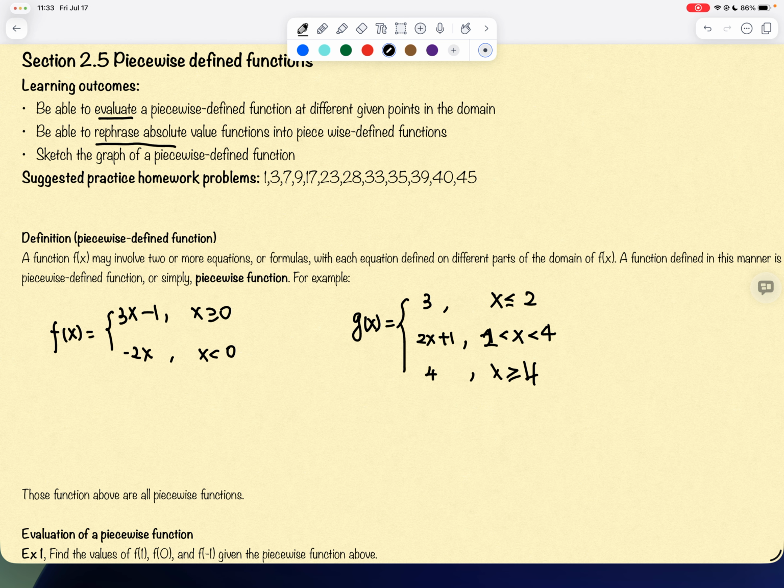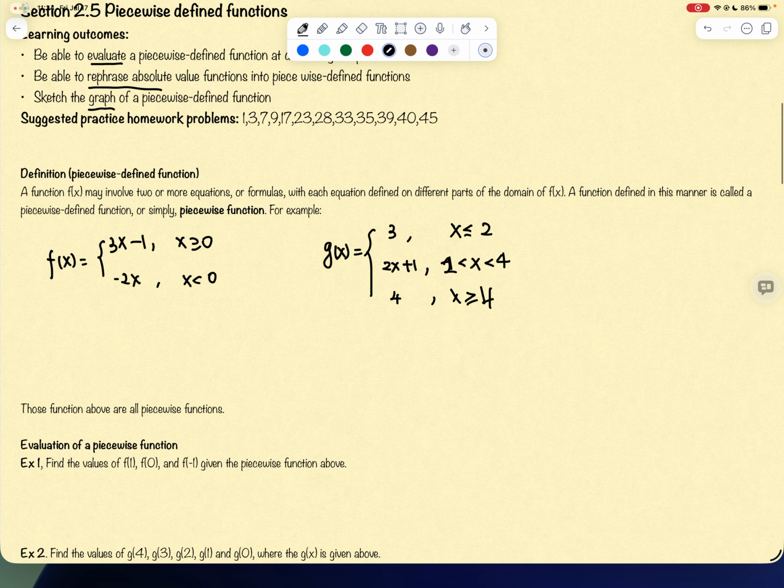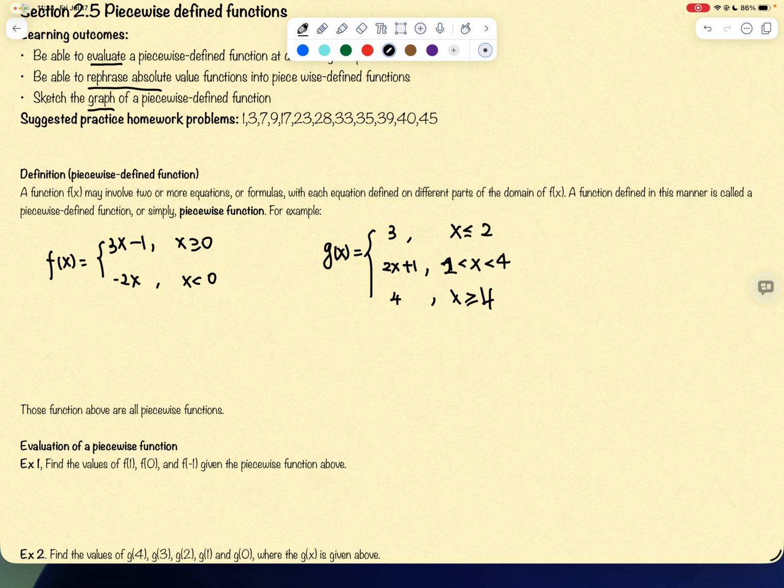So you can manipulate and discuss the function properties and values a little bit more confidently. The last thing is something we always discuss whenever you have a function. We talk about the domain, the range, as well as the graph of the function. So you should be able to plot graphs of piecewise functions. Let's get started and take a look at what we have here. First, of course, is the definition.